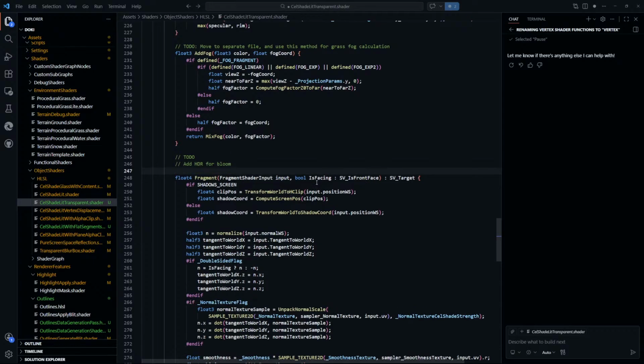I don't know exactly how we're gonna do that. I haven't worked that much with it. And add or improve unlit parts during low transparency. Maybe something like that.